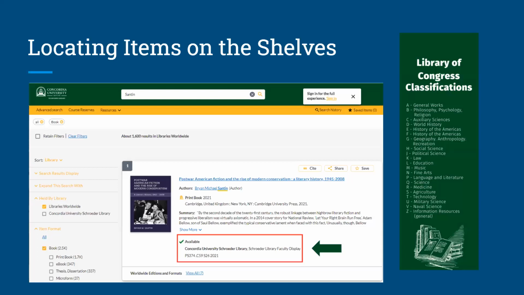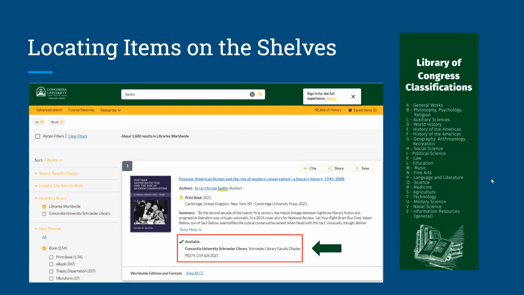So our next competency is finding those sources. Now that we figured out what sources we need, one way you can do this is by locating items on the shelves. This can look like researching in our catalog and finding that call number, which will be on our catalog if we have it. You can see in this image, we have the title, we have a little summary, and below that we have the call number available as well as the shelving location. This one is on our faculty display, and we can see the call number that we would write down and look up.